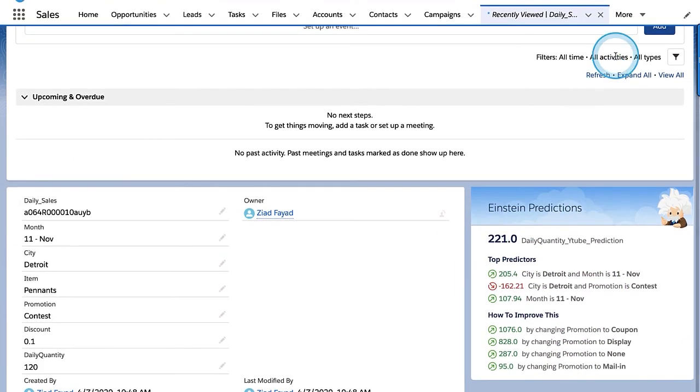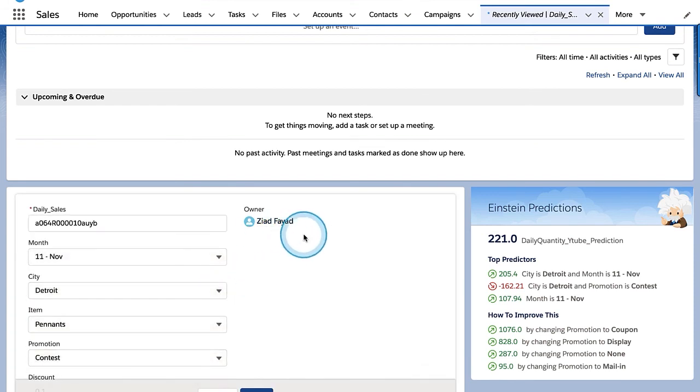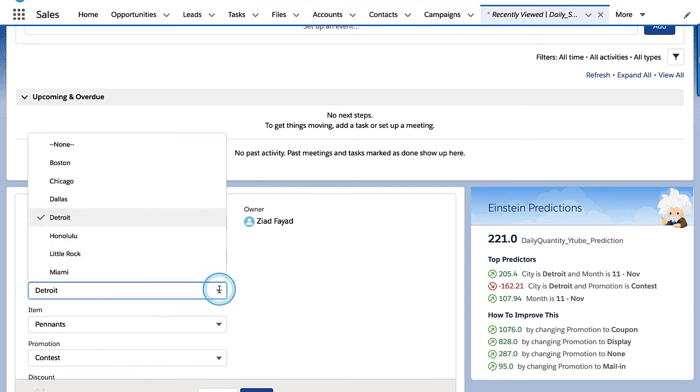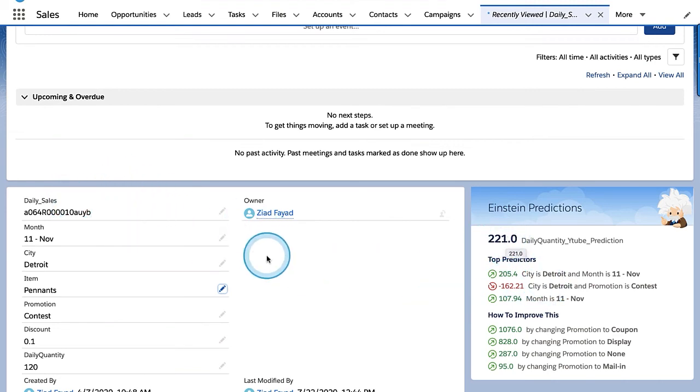Okay, so how will the end user use it, and where is that terminal state? Because for now I have 221. This particular one is a bad example. We didn't really spend too much time on the model, but it's a 120 versus 221. But the prediction field that we created is not storing any data yet, right? The only way it will store that 221 is when you edit the record, and you don't have to change any value. Just by the fact you edit it and hit save, now that particular field for this particular record is storing 221. So this is how it's supposed to work from the end user.